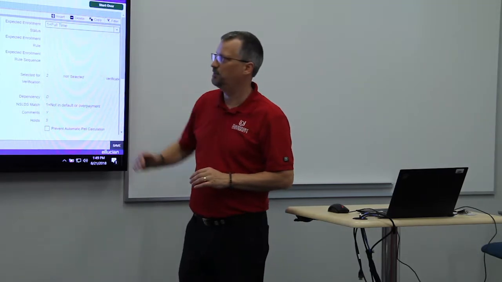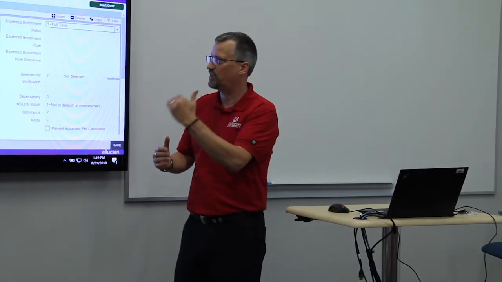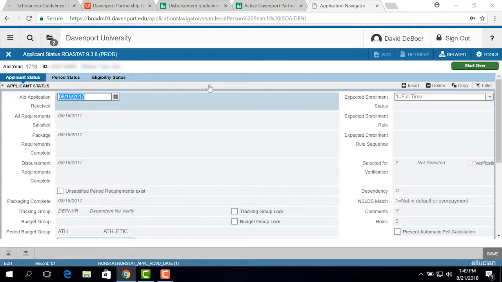But if any of those dates are missing, well, that tells you that there's some sort of hiccup in the process. So if this aid application received is blank, we don't have your FAFSA. Maybe that date is filled in. Disbursement requirements complete is blank. That means there's a significant amount of paperwork that has to be filled in still, or that the student has to complete and send in. But if that's completed, and then all requirements is blank, then there's maybe 1 or 2 pieces of paper that the student still has to complete, or a couple of processes the student has to do. So again, high level overview, really quick.